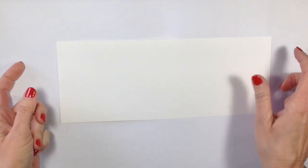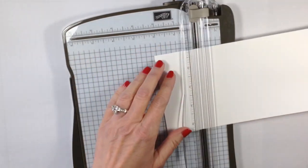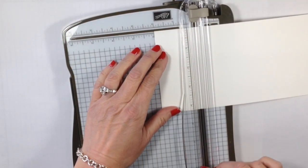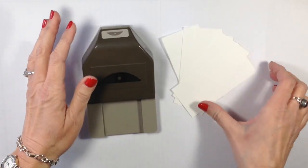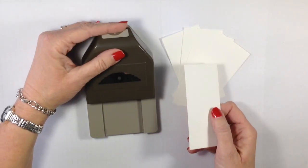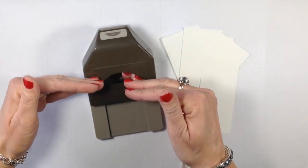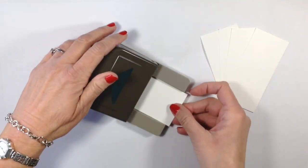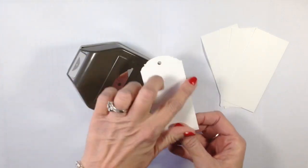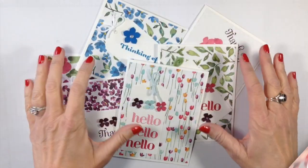We're going to work on the tags. I have a piece of four and a quarter by 11 inch Whisper White card stock - I'm going to bring my Stampin' Trimmer back in. Very simple: we're just going to cut each of these down to two inches and we will have five of these when we're all done. Now that we have those Whisper White pieces, I want to turn them into a pretty little tag. We have three different scallop or tag topper punches that you can use - I'm going to use the brand new ornate one, the scallop tag topper, or just the straight edge tag topper. All of those are going to work. We're going to repeat this with all five of our tags.